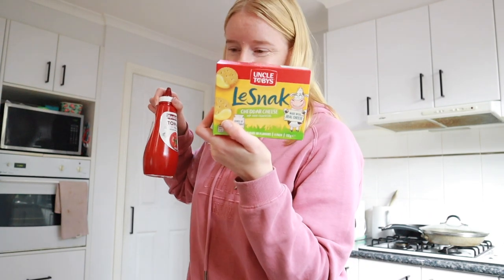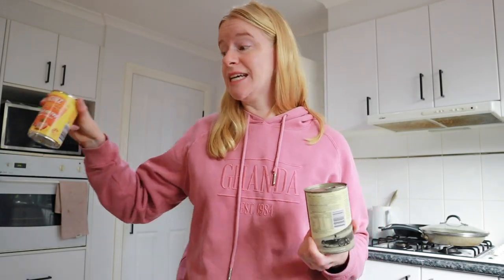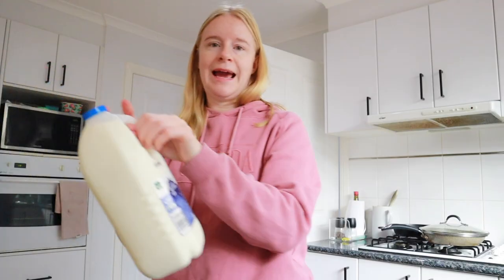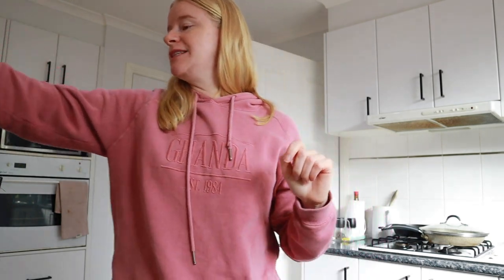I got Lewis some snacks, some tomato sauce for the hot dogs, and some spaghetti for a super easy Sunday night dinner when we can't be bothered cooking — spaghetti is one of my favorite dishes on a Sunday. I also got a whole peeled can of tomatoes for the stew, some minced garlic because we were completely out, a two-liter milk, and a naughty bottle of Coke to save for later in the week.